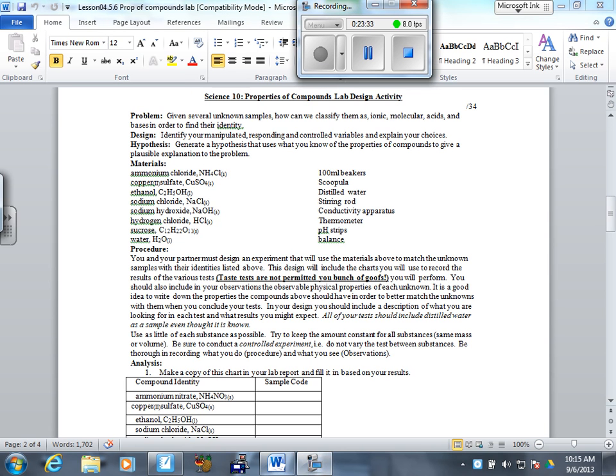On Tuesday, before we go into the lab, there will be a quiz. That quiz will be on Lesson 4, the stuff we took yesterday about ionic compounds, molecular compounds, acids, and bases, and some naming questions. So there's a little bit of each. Over the weekend, or right now, you might want to take a little bit of time to look over the notes from yesterday or review your naming a little bit. I will, of course, as always, tweet the quiz on Monday. But you might want to have a look over that stuff beforehand.